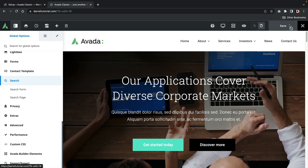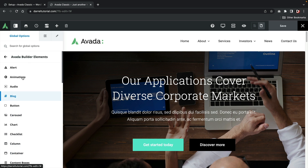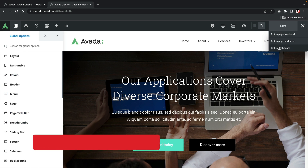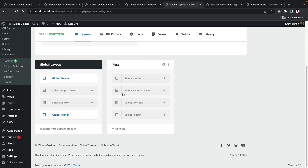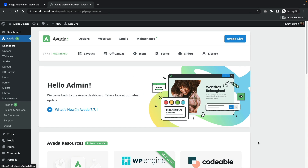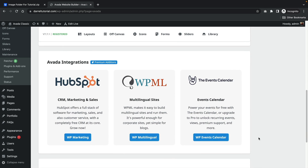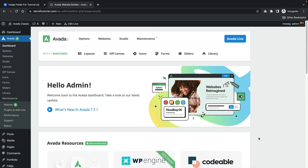One of the biggest pluses is the theme customizer is available on the front end, so you can adjust the website visually, which is helpful — many themes on ThemeForest don't offer that. However, I do believe there are just too many options. A lot of these options are actually referring to designing parts of the website, which the page builder already controls. I would give the theme customizer a solid 3 out of 5. The theme options are a little scattered and Avada really needs to simplify this. I loved the theme builder, but I did not like the ads in the dashboard trying to upsell additional services, or the fact that the slider has a back-end design where you really can't see what you're doing.